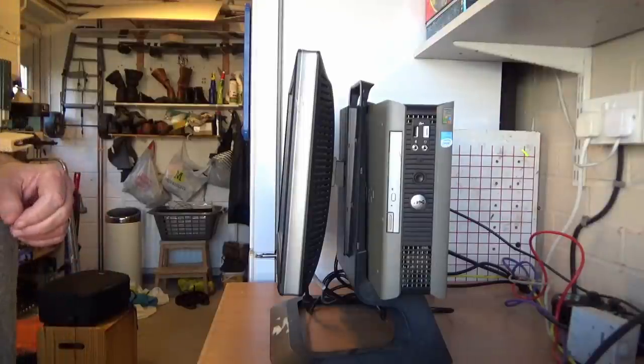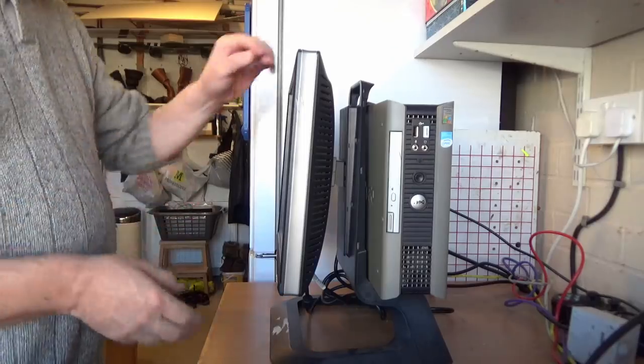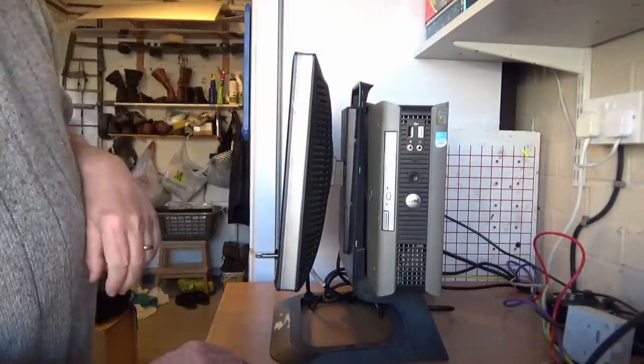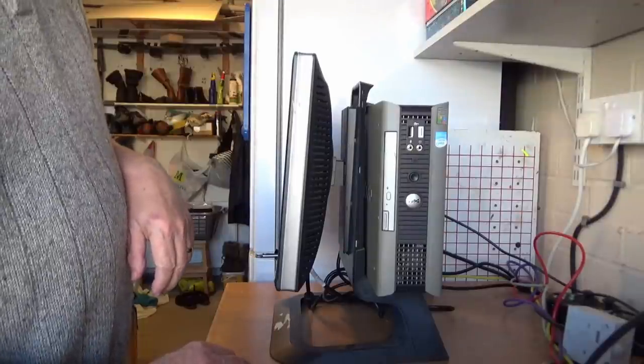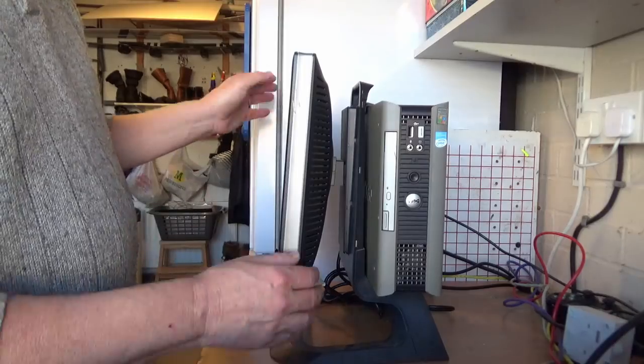So as you can see, the machine is very slim and compact, and what I like about it is the whole thing is on this carriage and it doesn't take a lot of room up, and it's very easy to change discs. So what we'll do is we'll swap, turn around.